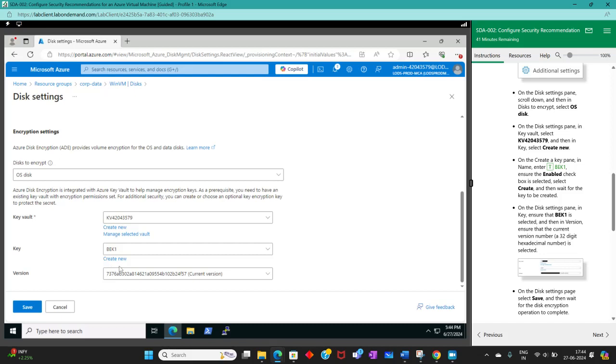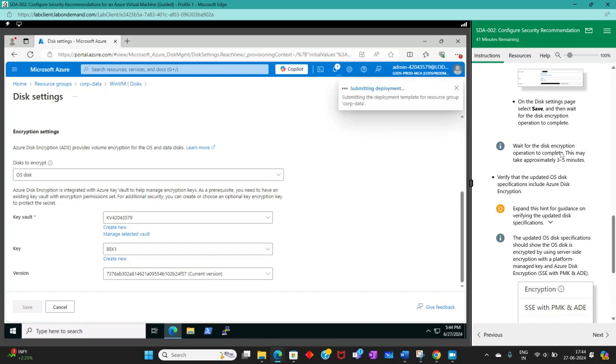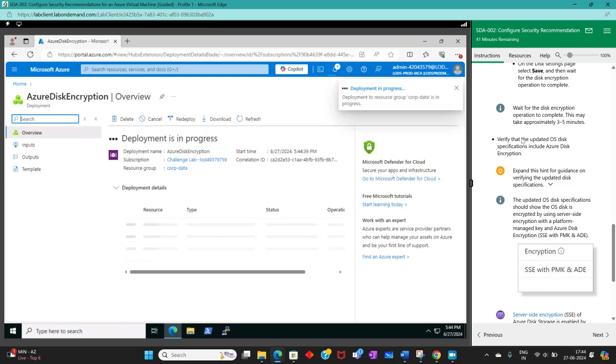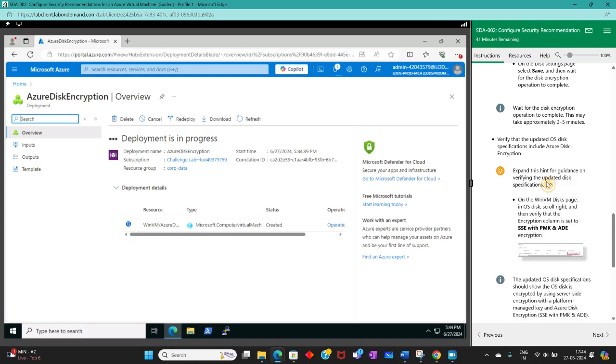And then in the version, ensure that the current version number is selected. And then save. This will take approximately 3 to 5 minutes. After that, verify that the updated OS disk specification includes Azure Disk Encryption.